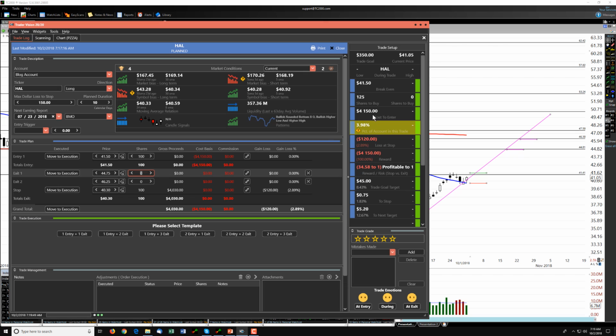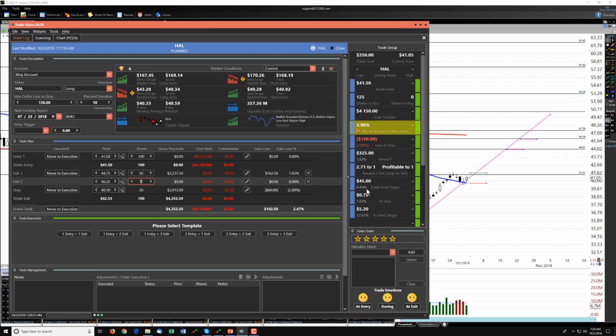So we've got a $4,150 position size. If we take half off at that first target, we would make 7.83%. We would make 2.71 to 1, which is great. We would not quite make our entire trade goal at that level if we had to take the trade off there. Again, remember, these target levels are give or take. They are not meant to be penny wide. They are areas. So theoretically, we could squeeze a little bit more out of this.